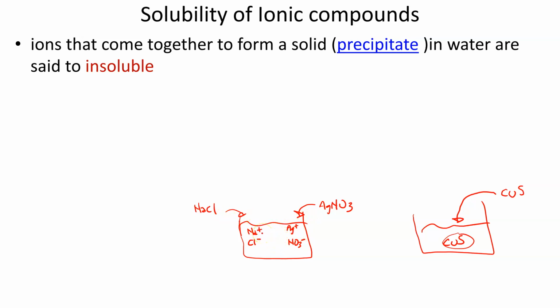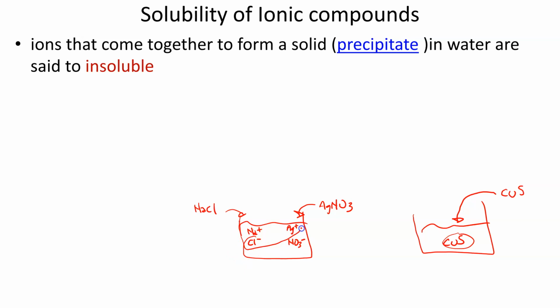So now they're in water. They see each other, right? And they interact. So it turns out that sodium and nitrate don't like each other in comparison to water. So they have a choice between water and each other. They're like, we'll go with water. So they stay apart. So they're soluble. They stay soluble. So you don't form a solid between sodium and nitrate.